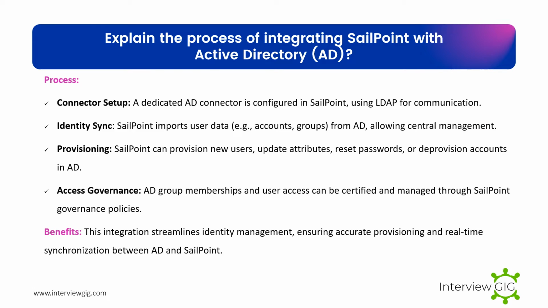Explain the process of integrating SailPoint with Active Directory. AD process. Connector setup. A dedicated AD connector is configured in SailPoint using LDAP for communication. Identity sync. SailPoint imports user data, e.g. accounts, groups from AD, allowing central management. Provisioning. SailPoint can provision new users, update attributes, reset passwords, or deprovision accounts in AD. Access governance. AD group memberships and user access can be certified and managed through SailPoint governance policies. Benefits. This integration streamlines identity management, ensuring accurate provisioning and real-time synchronization between AD and SailPoint.